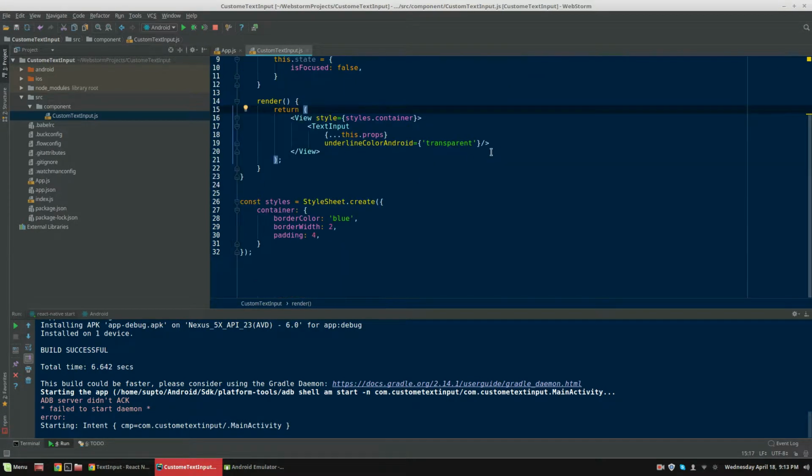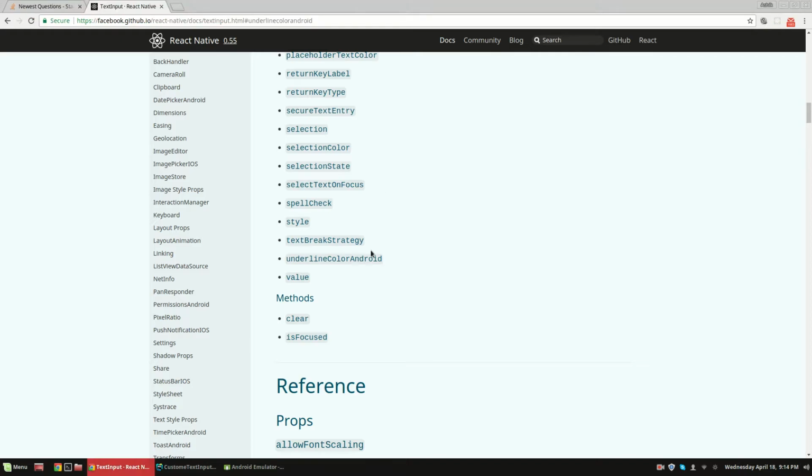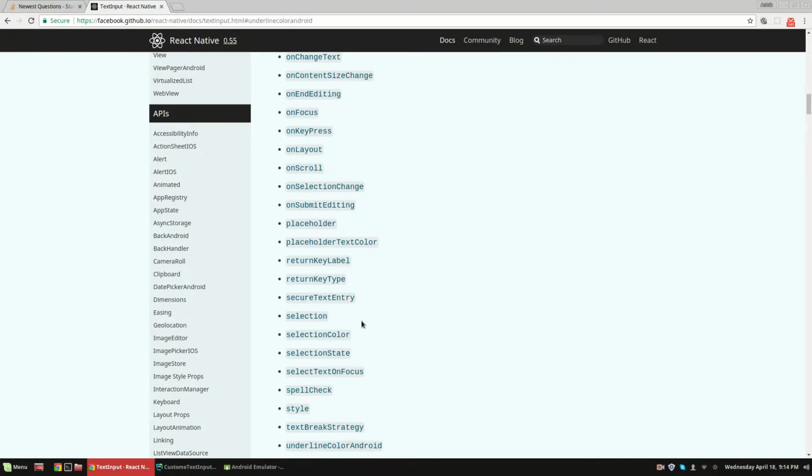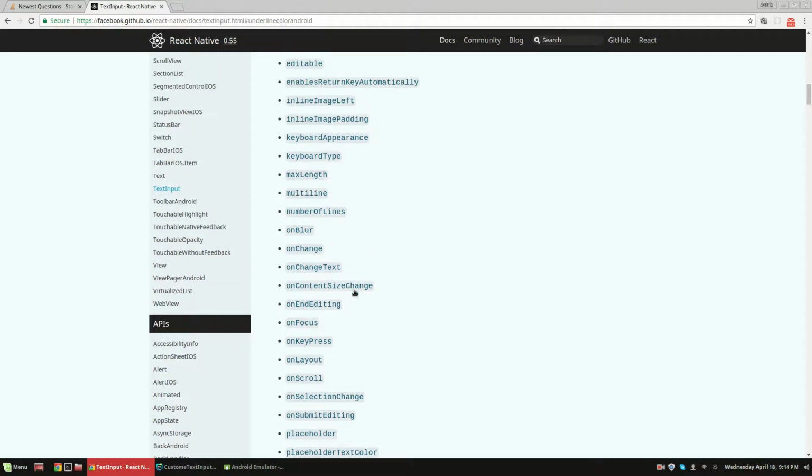And we have two callback methods available here, where is that? onFocus and onBlur. We will use these two callback properties to get the state of our custom component. Is that component focused or not?